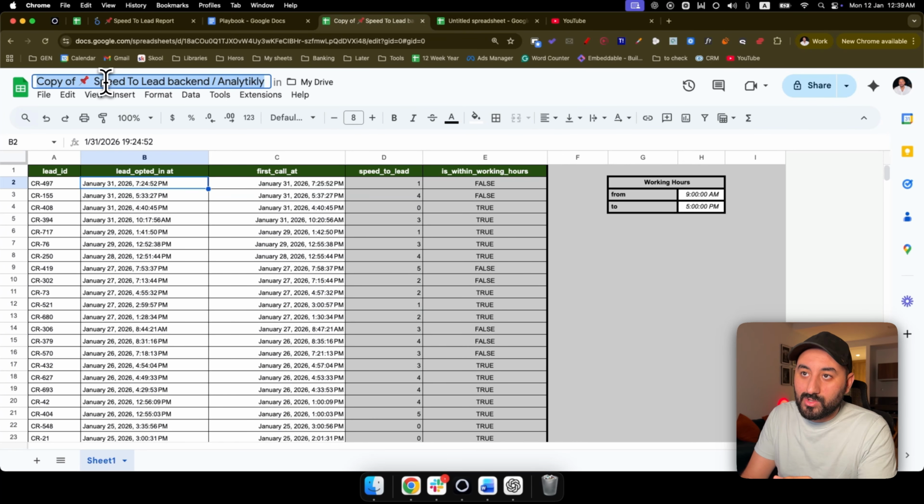And once you do this, I do highly recommend that you rename this just as a way that we can remember. I will just put here 4 X's just as a way for us to easily spot it afterwards.